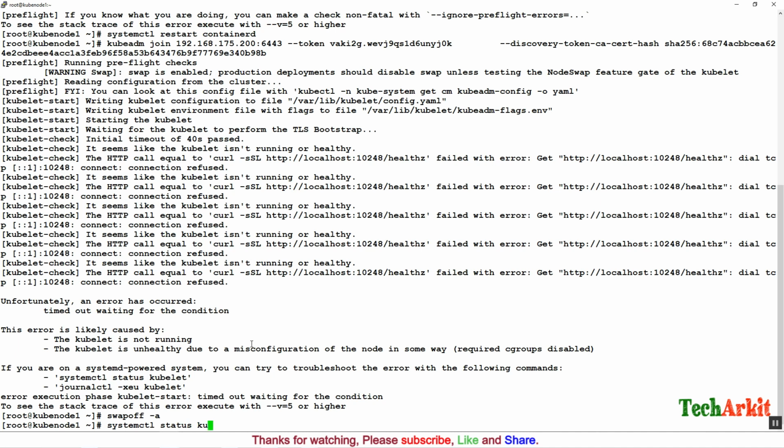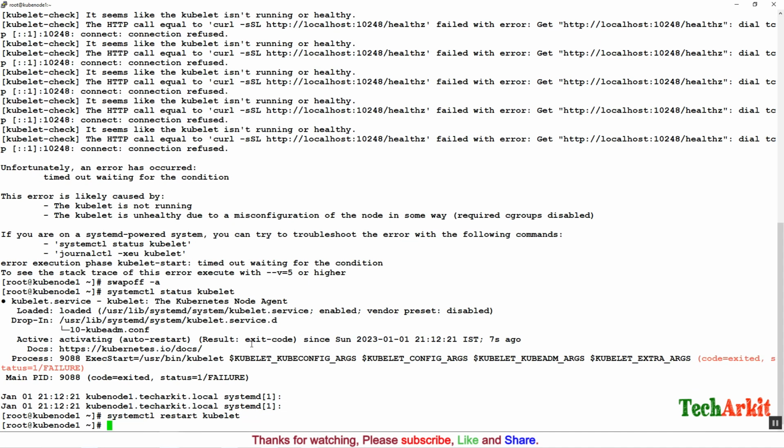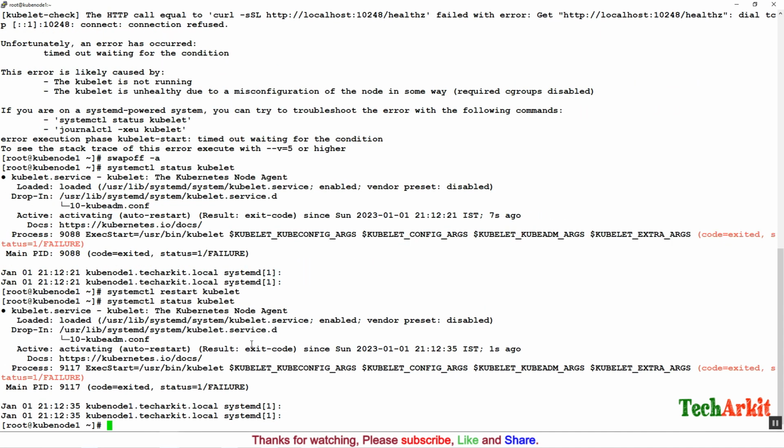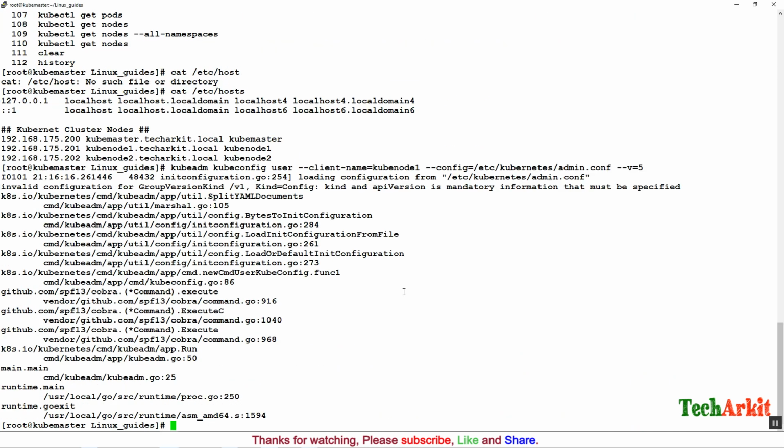Then check whether the kubelet is running fine or not. Okay, the status of the kubelet. So the kubelet is not running. That's why you're not able to join this node to the cluster. You can see that the kubelet is having some problem starting. Some configuration is missing or something, so I could not start the kubelet here. So let's see the logs on the kubelet, in the messages, to see what is going on with this node so that I can troubleshoot.